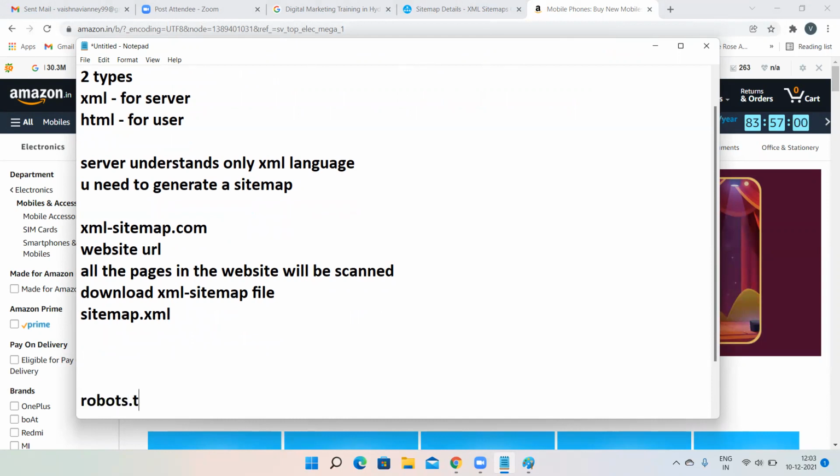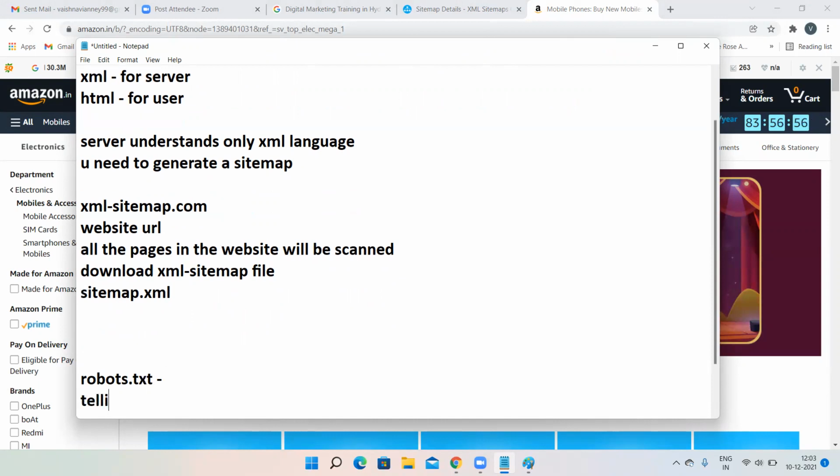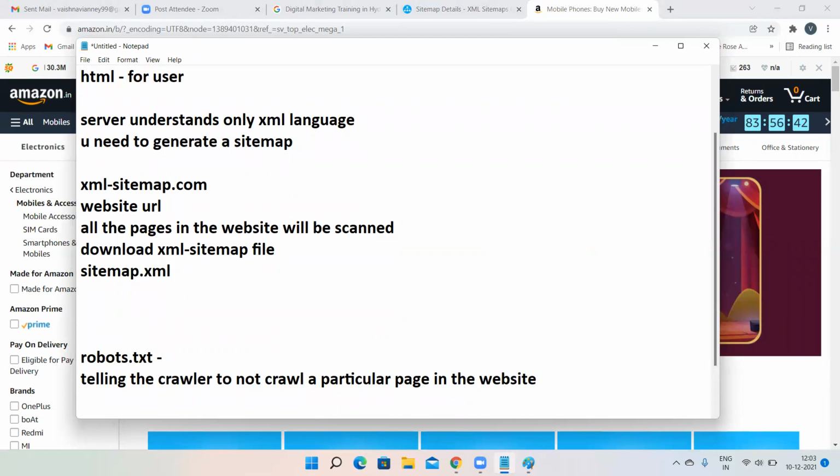robots.txt. What is robots.txt? It is telling the crawler to not crawl a particular page in the website. Now, what the crawler will do, that means what Google will do, Google will collect each and every information from your website.